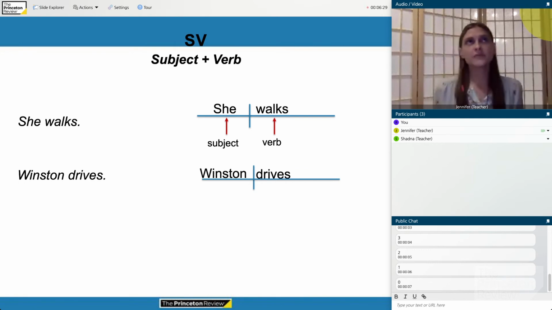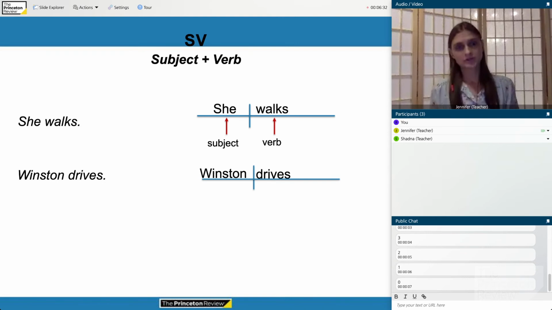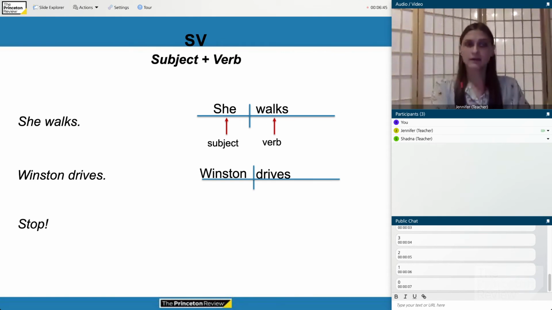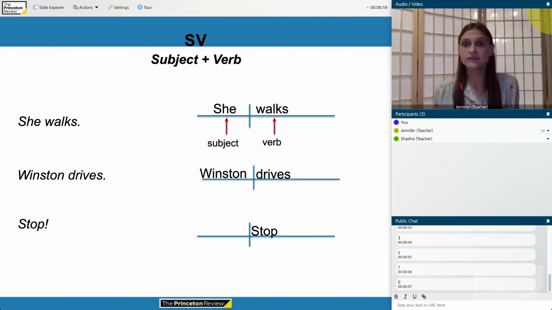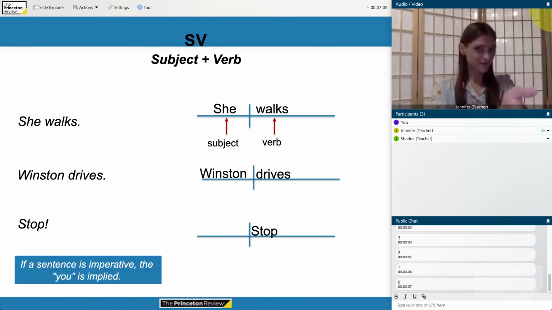Okay, so I mentioned that sometimes a sentence can just be 1 word. For example, go. If I said go, that's a complete sentence. And I'm talking to someone, and to whom am I speaking in a sentence like that? Go. Or stop. Well, we can start by drawing a horizontal line and then slice it down the side with the vertical line, and we can put the word stop, but who or what is doing the stopping? Well, you probably guessed that it's you to whom I'm speaking, whoever's listening to me now. And the you is implied.